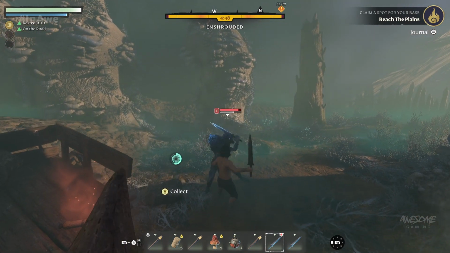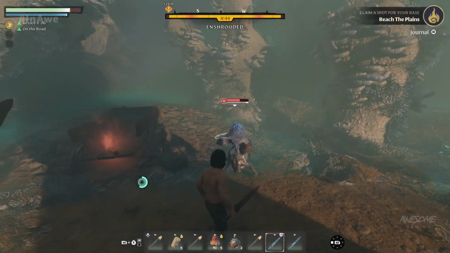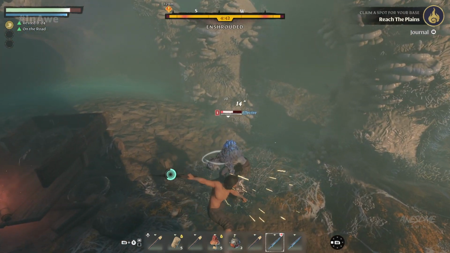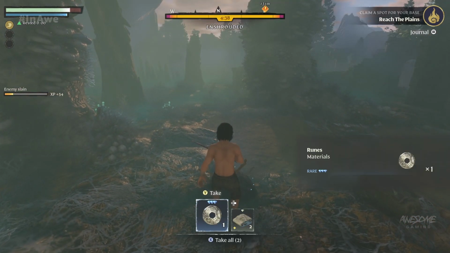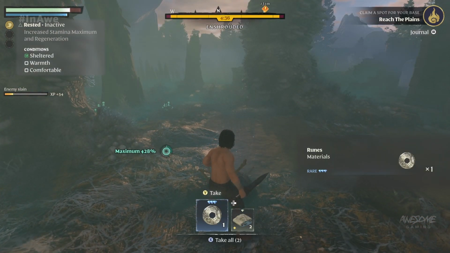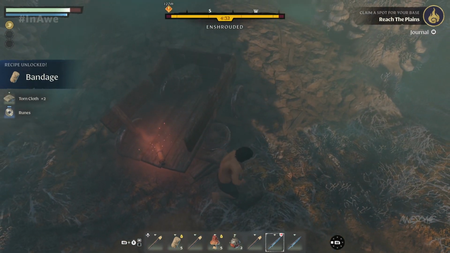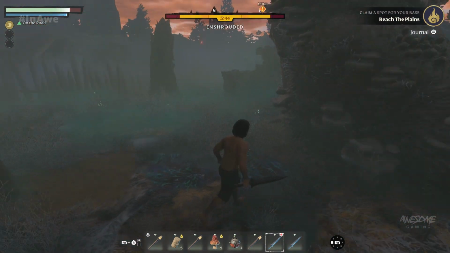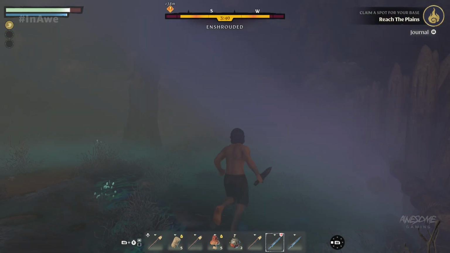Maybe we get a shield. Oh, got us on the back end. Oh, he's dazed and confused. Got him. Can we get a shield? We don't have a shield, unfortunately. There's a couple in here, but we will loot.